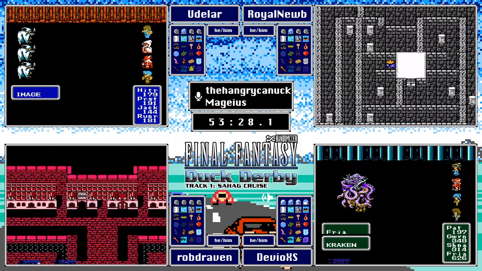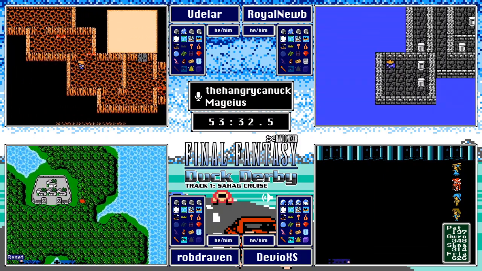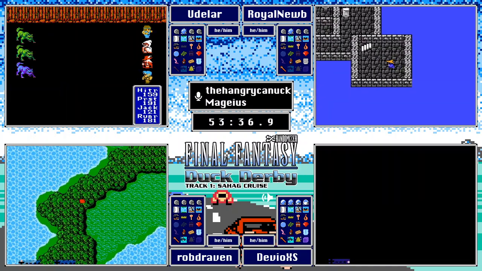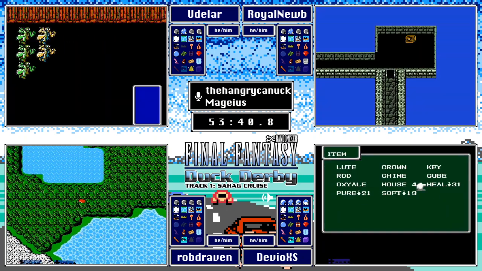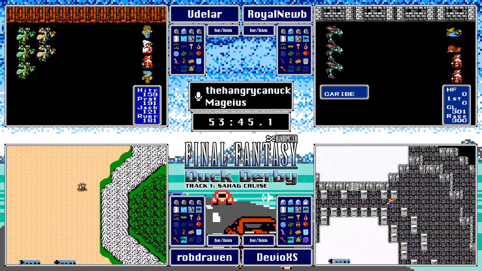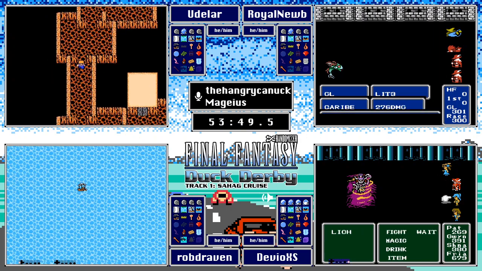I mean, it's not going to be that bad. Let's see, another hit or two. Kraken 2 goes down. A flurry of blows. Is it going to be Lich or is it going to be Carry he's going to run into here? Looks like Royal Noob has made it through the maze. Rob Draven has his tail, and Utilar is trying to make his way through Earth. We have Lich.